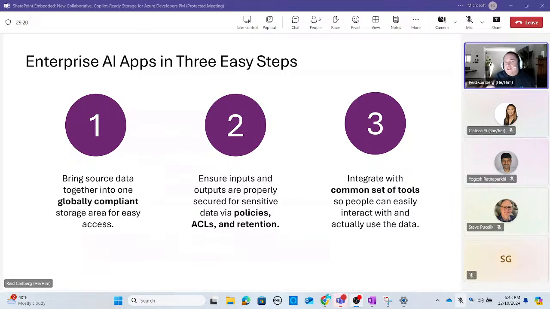Number 1, get all your data in the same place where a system can reason over it. Number 2, make sure that all of that data is secured via policies, access control lists, and retention periods. And number 3, make sure that you integrate with a common set of tools that your customers are used to using. So this should sound like SharePoint Embedded because this is exactly what SharePoint Embedded is for.